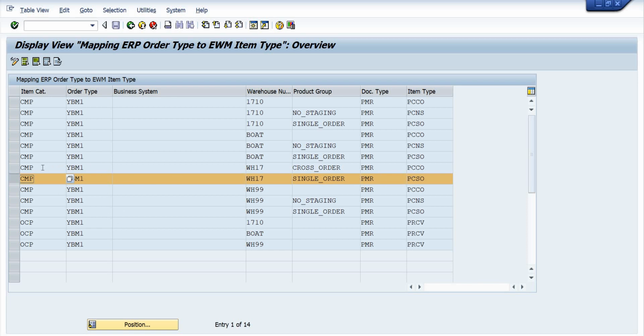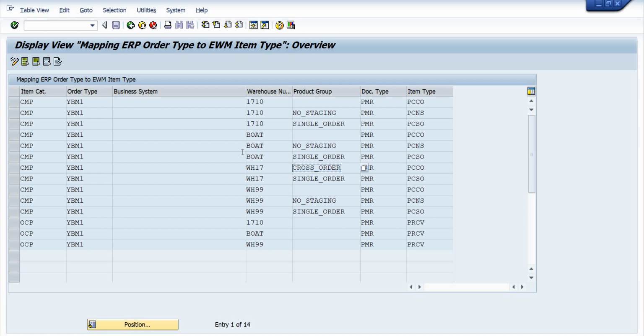Since there is no differentiation in S4, we need to differentiate by using the product group. In this node, you need to differentiate by using the product group. For cross order staging, I have maintained the product group and assigned it over here.